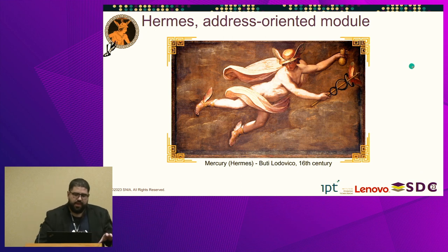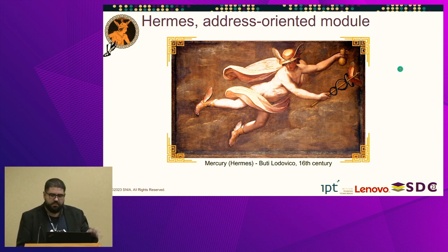Okay, so now we have a huge pile of each individual book, each individual block. But up to now, we don't know if an oligo is missing, and we have a population of copies. We don't know which one is the best one for decoding, or if we need to do multiple sequence alignment and consensus or not. And to solve this, we create an address-oriented algorithm.